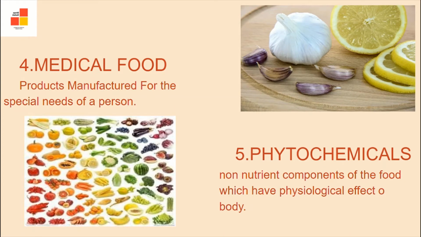Medical food: the food products which are manufactured specifically for a person with specific needs or disease. Example, Axona, a triglyceride for the management of Alzheimer's disease. Phytochemicals. They are also called bioactive compounds, non-nutrient constituents present in food which have physiological influence on the health. Example, carotenoids, lycopenes which are present in red fruits.